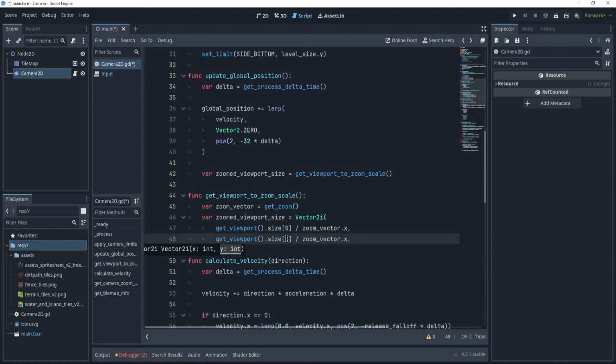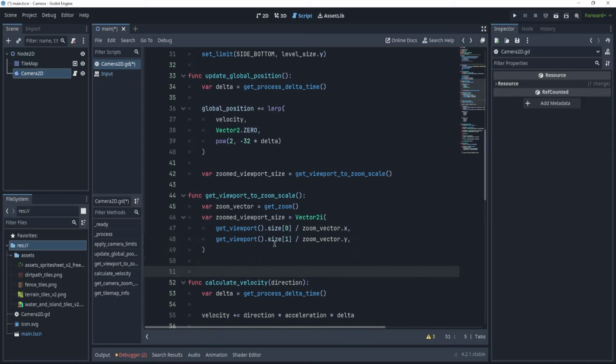So get_viewport size and the element at index 1 of the array divided by zoom_vector.y. Finally, let's simply return zoomed_viewport_size, and we now have the size of the zoomed viewport.